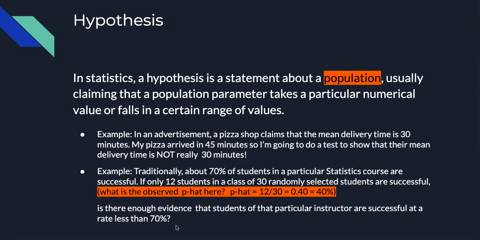So, when we are writing these hypotheses later, what we read and what we observe is going to help us form the alternative hypothesis. And in forming the alternative hypothesis, we have to be careful about the direction, because we're going to be using inequality symbols. For the first example, my alternative will be, hey, the mean is greater than 30, because I saw something like 45 minutes. In my second example, my alternative hypothesis will be, hey, p must be smaller than 70% because I got something like 40%. That's what we're going to be doing. I think I'm going on too much right now, but let's go on with the slide.